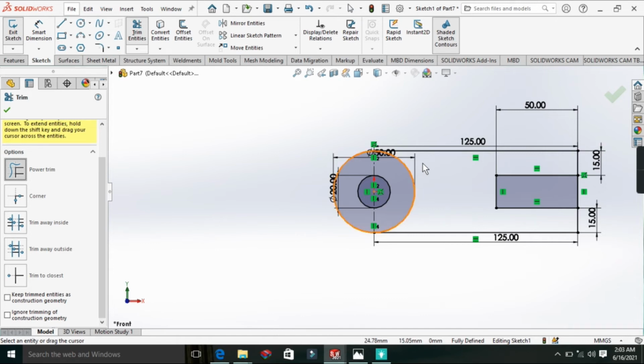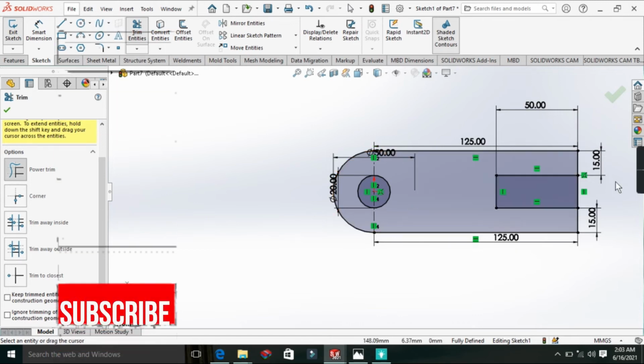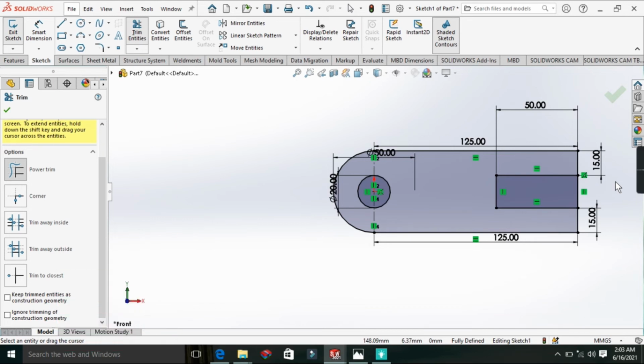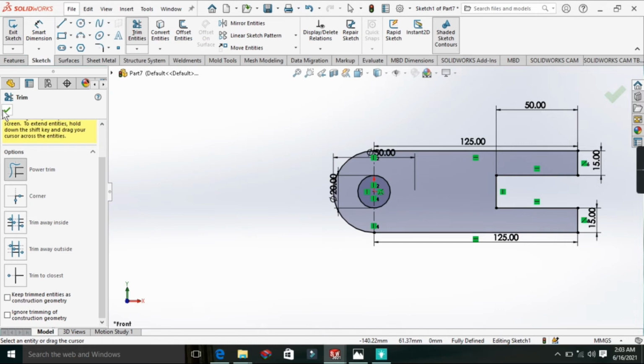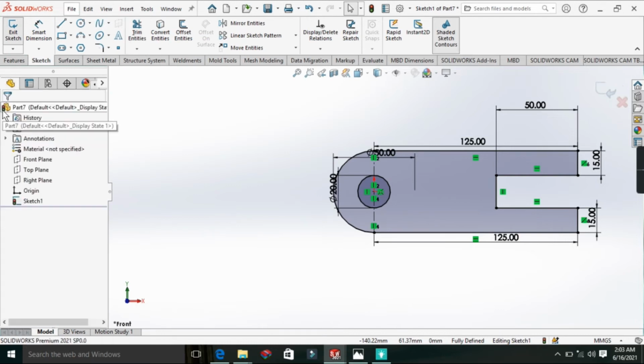So like this place now, you want to clean this place, you can just hold your mouse, left click and drag it to the left. You're done. So you see that it's following your front plate diagram. The next thing you do is click on OK. So when you see that you've gotten the shape, you click on feature.